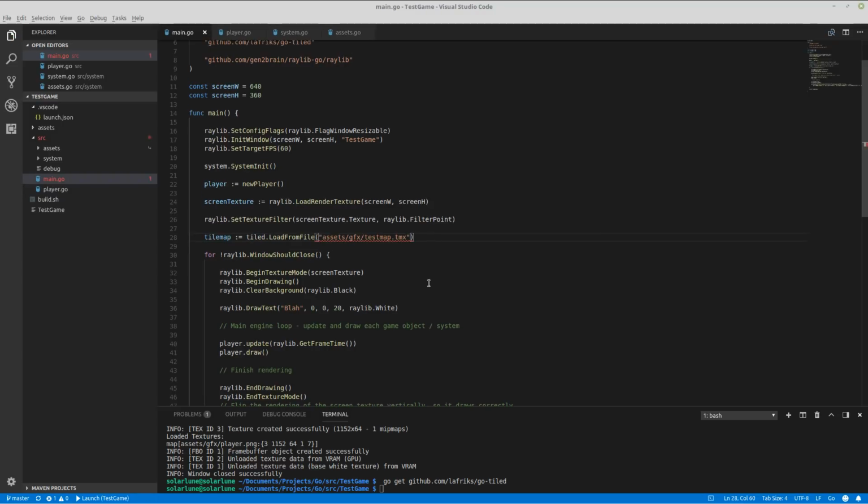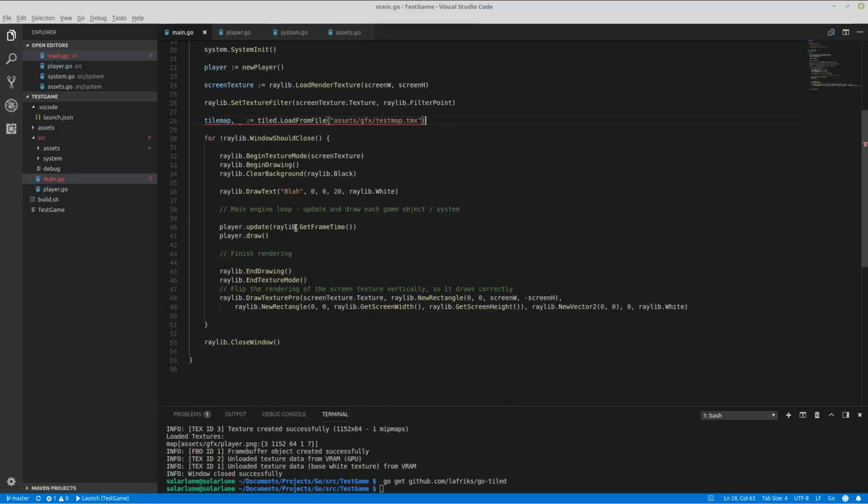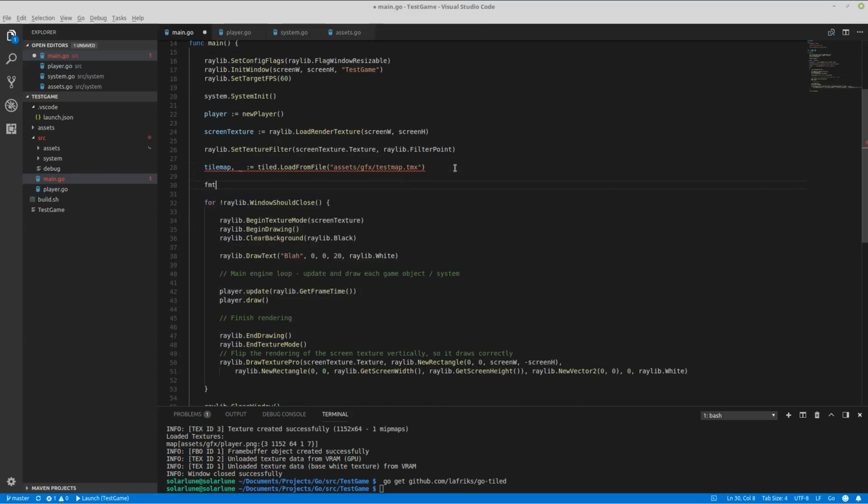Okay, so that should basically load it in. Multiple value tile.load from file in single value context. Oh, and then it also returns an error. Okay, so we'll ignore the error just because we don't actually need to do anything with it, and we want to basically see if it worked correctly. So we'll print out the tile map.